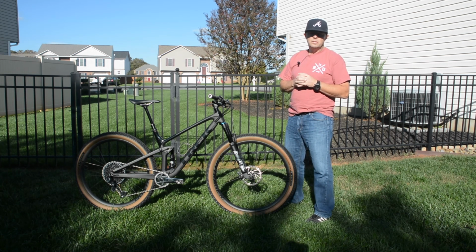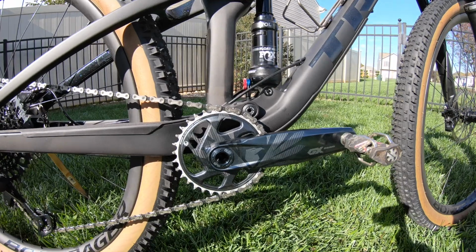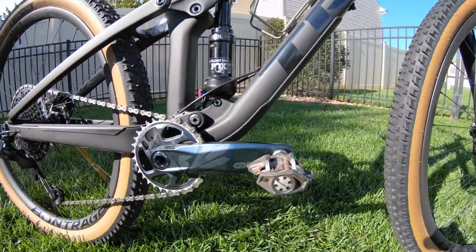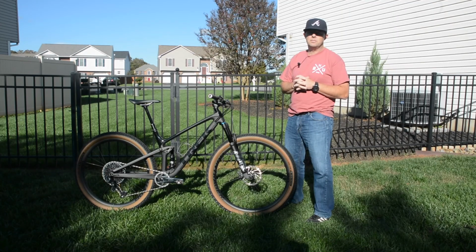Moving forward, we have a SRAM GX aluminum crankset, and attached to that crankset I have some Time Attack titanium/carbon pedals, which I run the Time pedal system on all my mountain bikes and my gravel bike, and it's been really good for me. I've been using it for probably 15 years now. I'm tickled pink with it, so that's why I thought I would try these carbon pedals out.